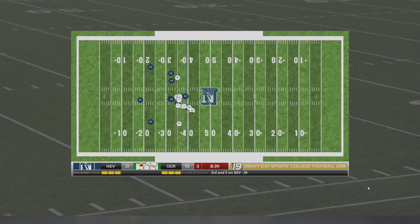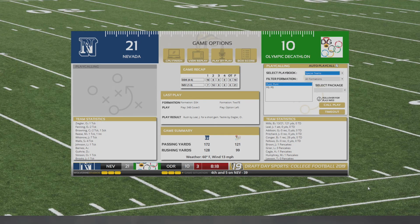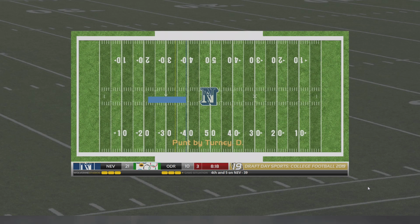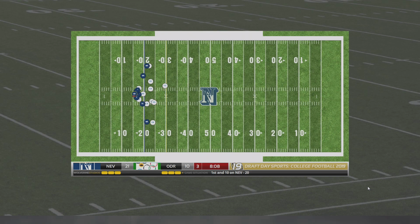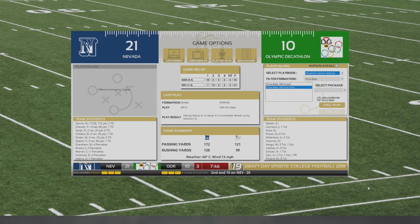We had so many incompletions. I mean, we were in the 40% range, and this quarterback is a better runner, as you just saw on that option left. Didn't go for the first down, but it easily could have gone for a loss of yardage, and did not. Sadly, we opt to punt. Field position has been our friend already to begin with, and that was only 15, 20 yards that we set them back with that touchback, so not big.